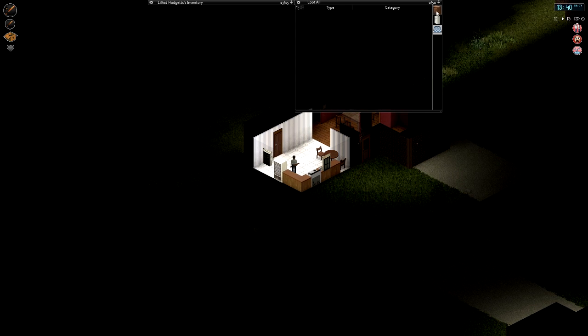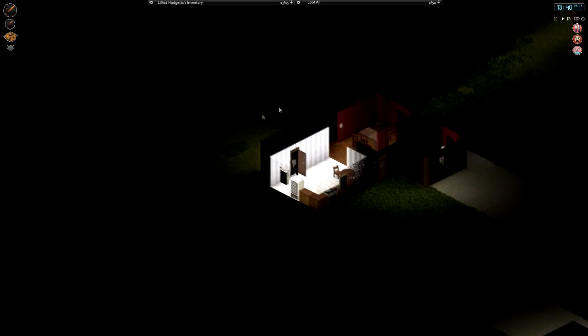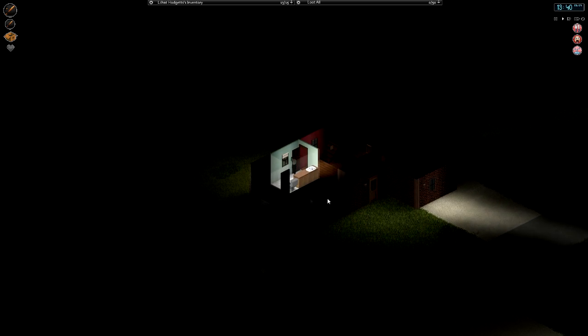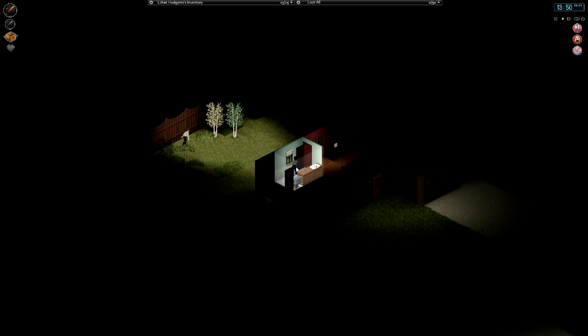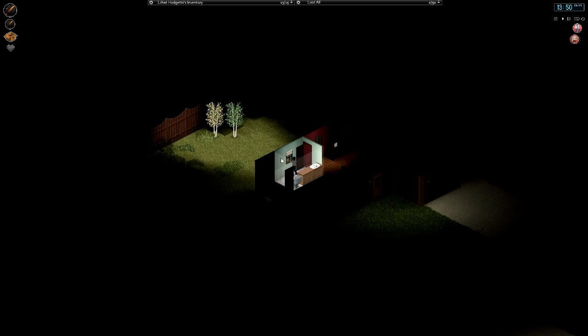Alright, so we got some sort of shelter right now, but we need to clean it out first. Alright, that's clear. Oh shit, you saw me. I'm gonna let him in because I don't want him to break the window.